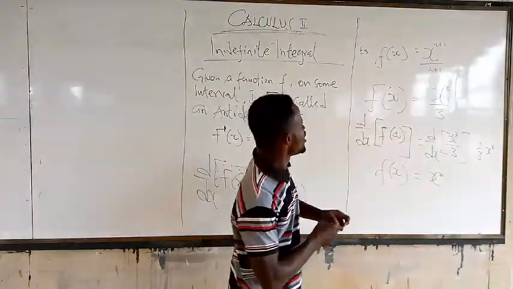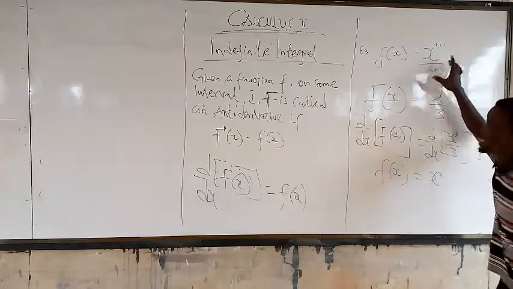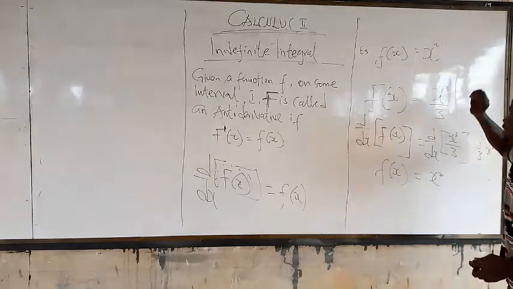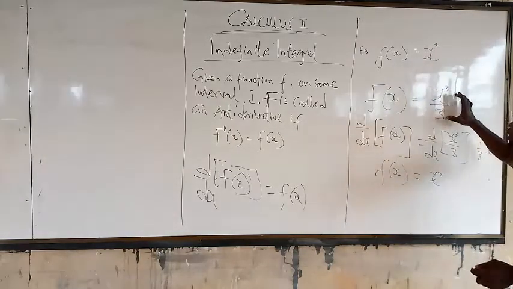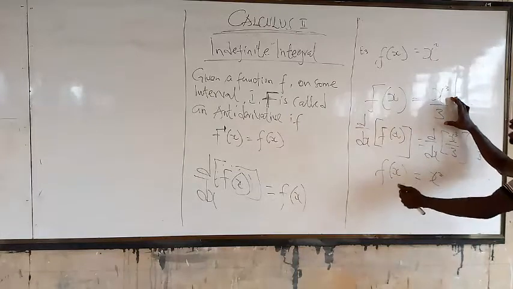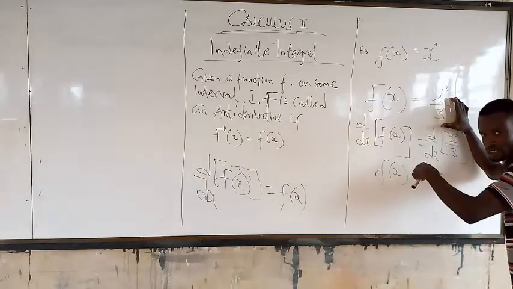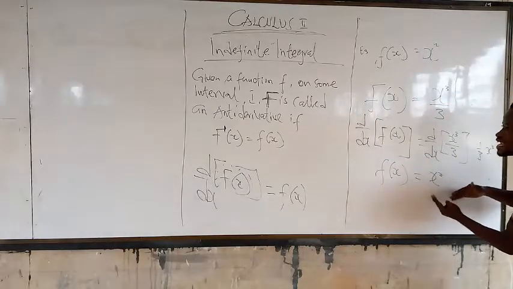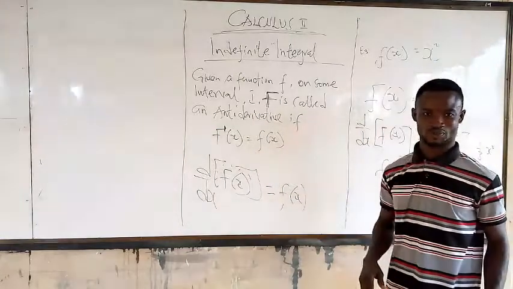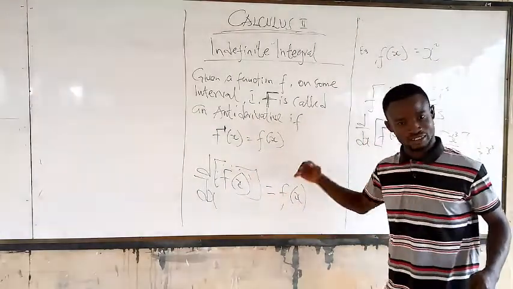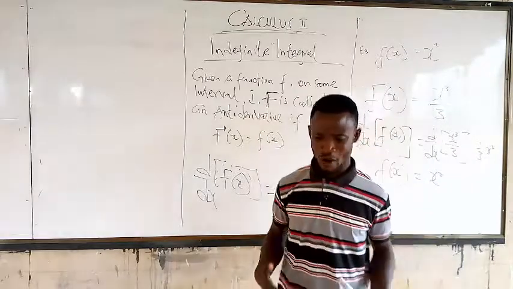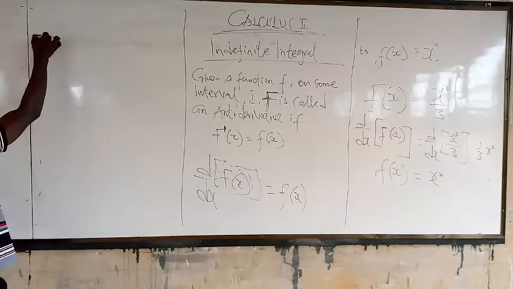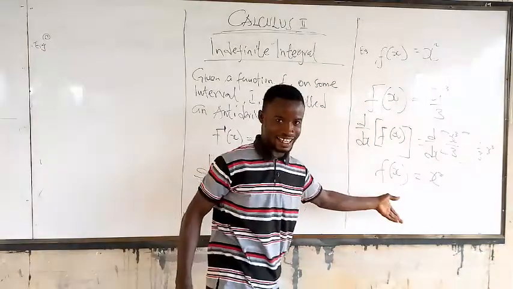That means that if you have a function, watch. If you have a function, and that function is s squared, and when you integrate, you get this. Alright? But when you differentiate the result, you are going to get the function back again. And that is what this is telling you. But I would like us to solve one more example and see what we are going to get for that. Example 2. I hope this is clear.